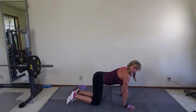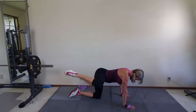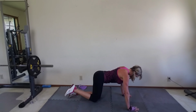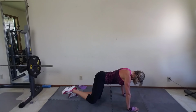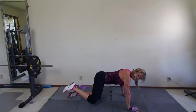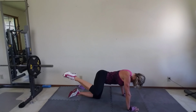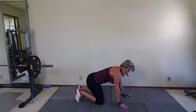The other leg. 1, 2. This leg is definitely harder. 3. Second leg always is. 4, because it gets tired holding you up. 5, 6, 7, 8, 9, and 10. Good.